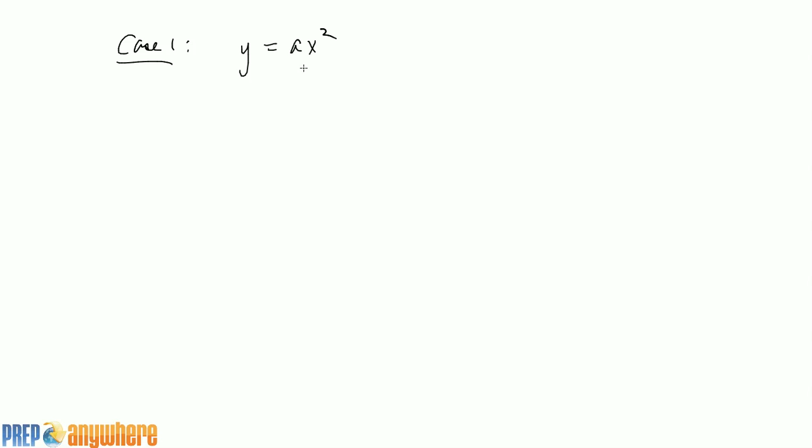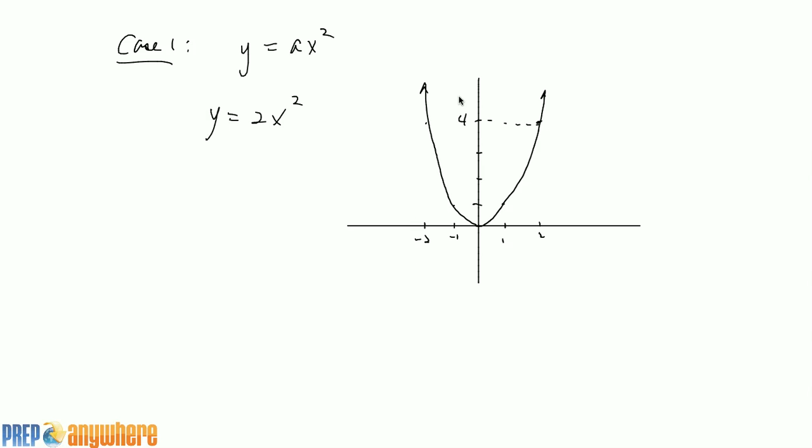So it's pretty simple still, but we're going to have some number attached to x squared other than 1. So let's do an example of y is equal to 2x squared. Okay, so I just drew the original picture here. So when you put in 1 in here, right? So let me make a table here, x and y. So when x is equal to 0, we still get 0.